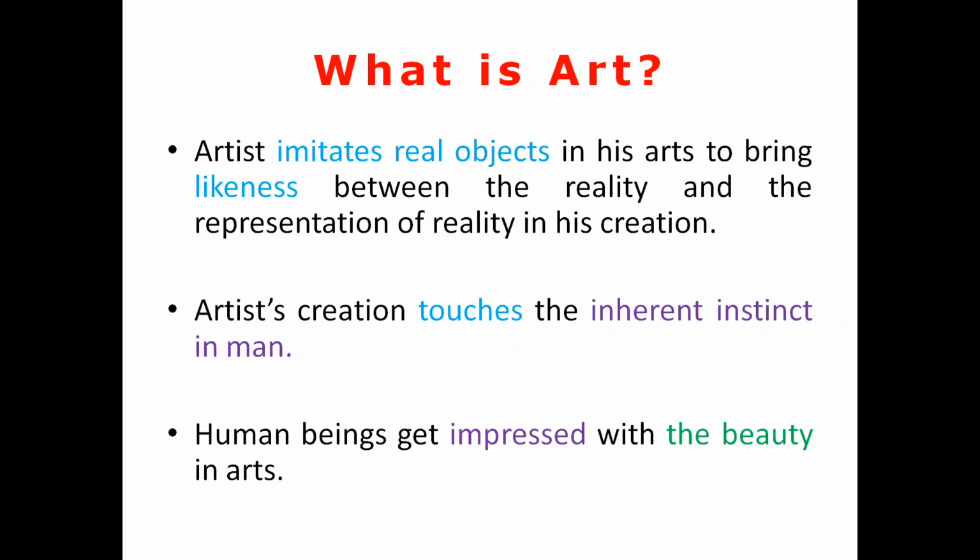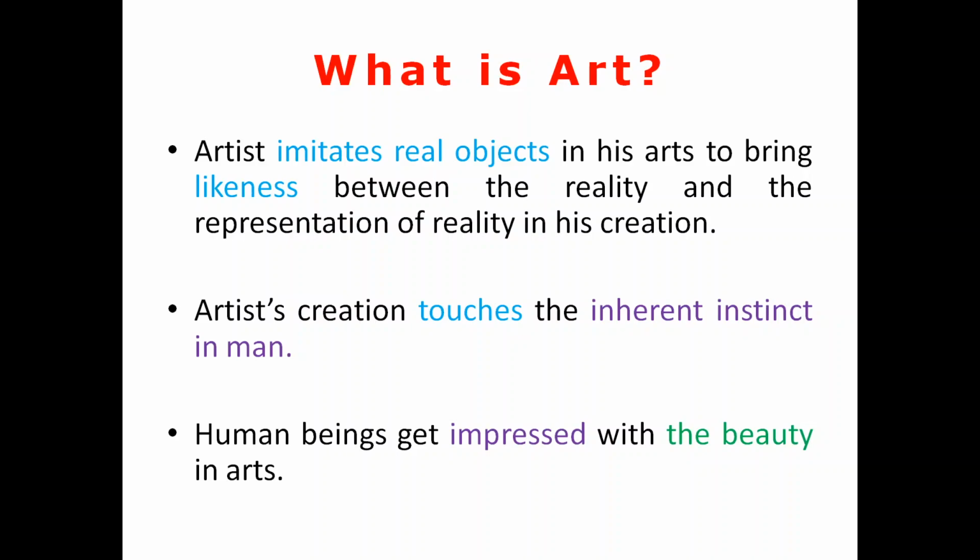The artist's creation, that is the art, touches the inherent instinct in man, that is human beings. It means when art is created, that art has got the power. That power touches the inherent instinct in man, that is human beings. And when human beings observe, watch, see, listen to, or read the created object or the creation, they get impressed with the beauty in arts.